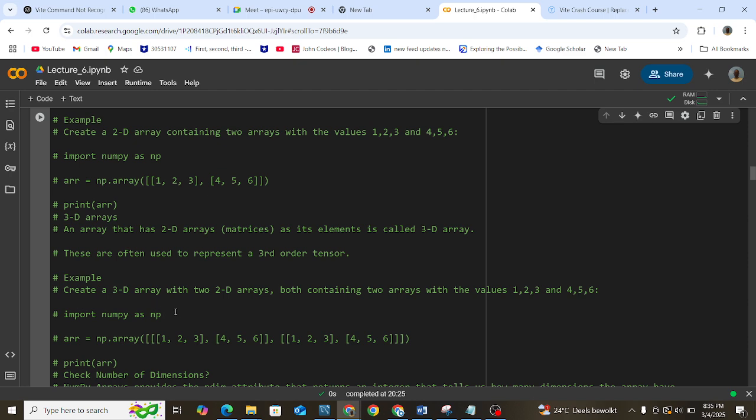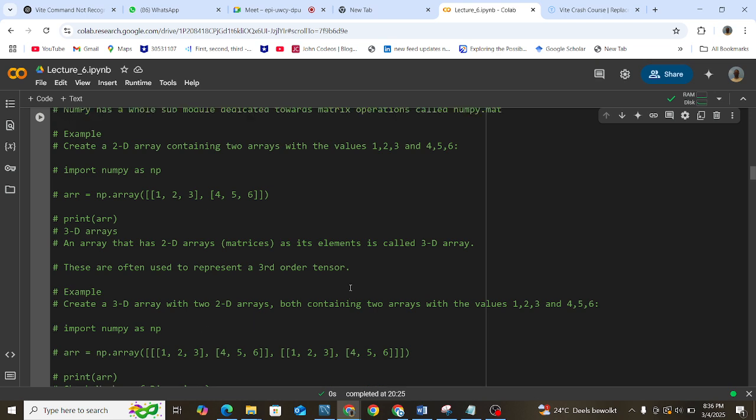For four-dimensional arrays, we are going to have 3D arrays as its elements, and then we proceed. For five-dimensional arrays, the elements are the four-dimensional arrays.